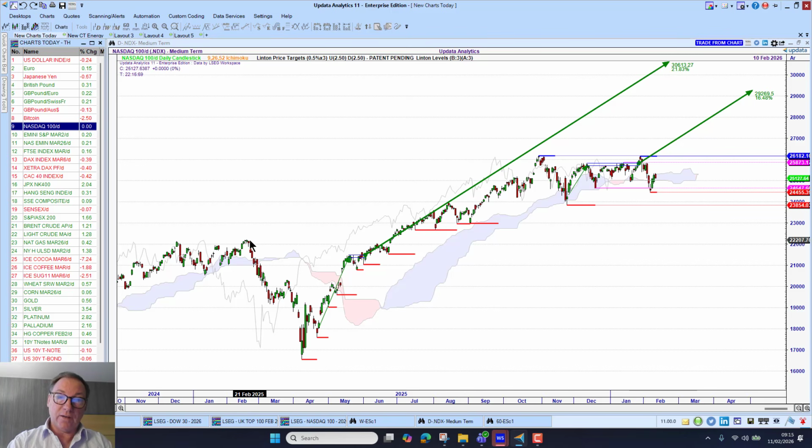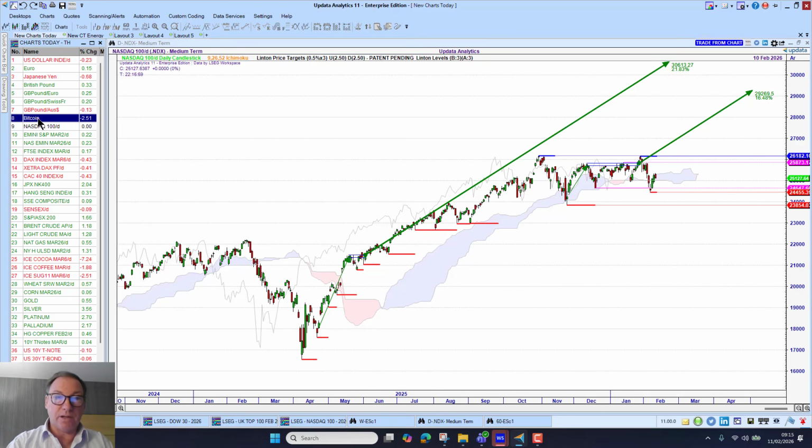And if we look at around the 21st, 24th of February last year, that's when we saw the sell-off in markets that was tariff related. But this is just showing some inherent weakness. We are seeing the Dow and more general indices making new highs, but we are seeing some inherent weakness in other indices.